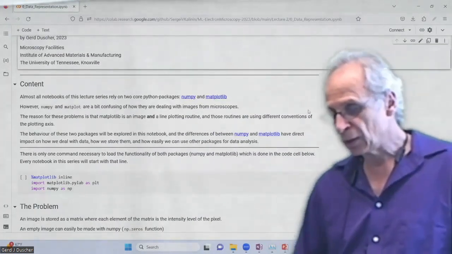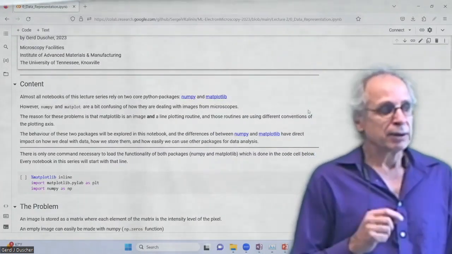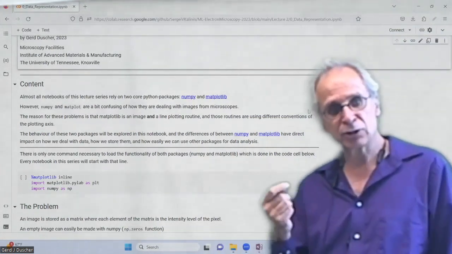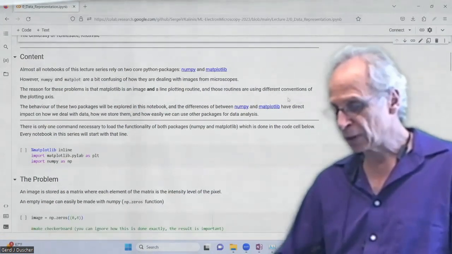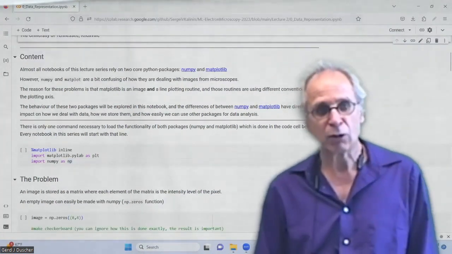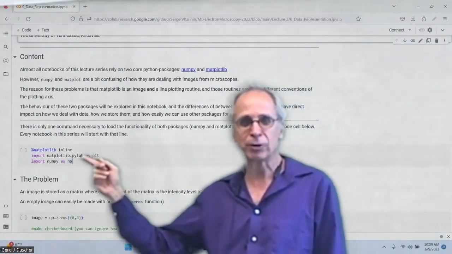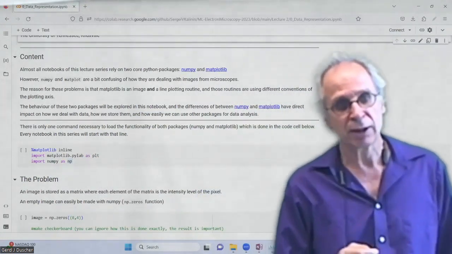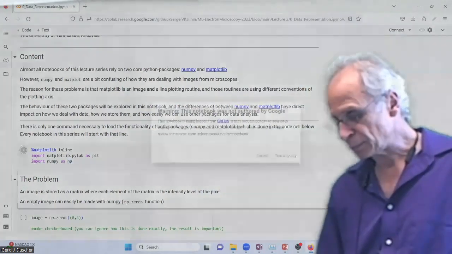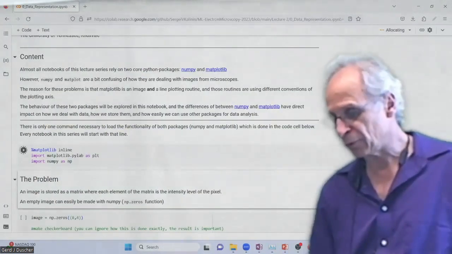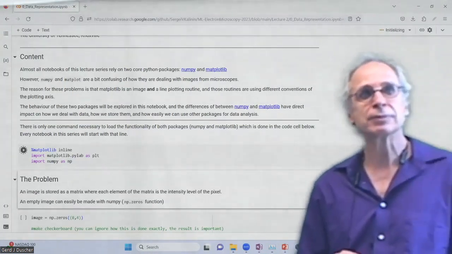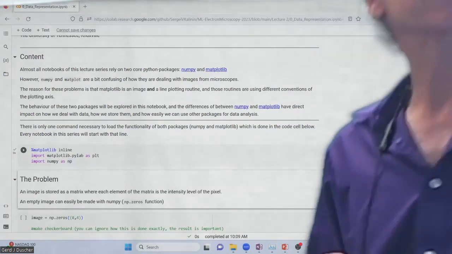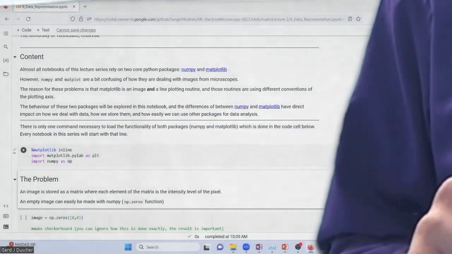Okay, so I want to talk about the mathematical description of an image at this point. I don't need much. All I need is something to plot it. So matplotlib is already there, and I need a numerical library. And we run it. Okay, does anybody have problems?